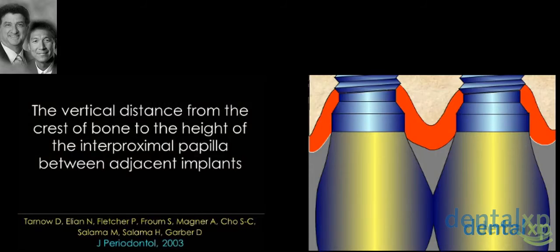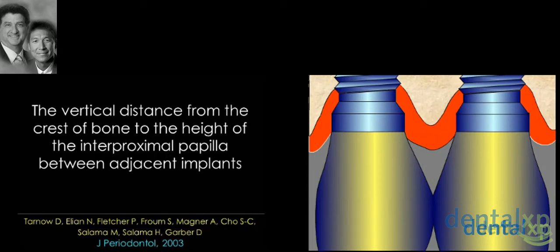Now, what is the reason for this? So if we start taking a look at this, ourselves, our group here in New York, and of course the Salama brothers and David and a few other authors, Dr. Cho, Frome, Magner, and ourselves, I said, let's look at the height of this tissue between any two implants, from here to here. Now we didn't measure the contact point because the contact point is arbitrary. The two crowns could be made any which way. I just wanted to see how much tissue there was from the crest up.